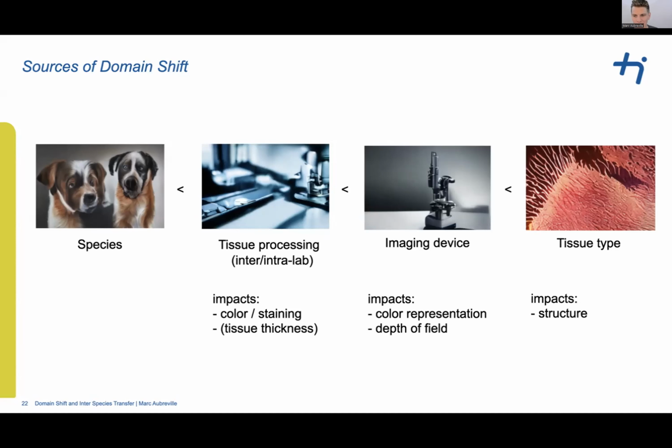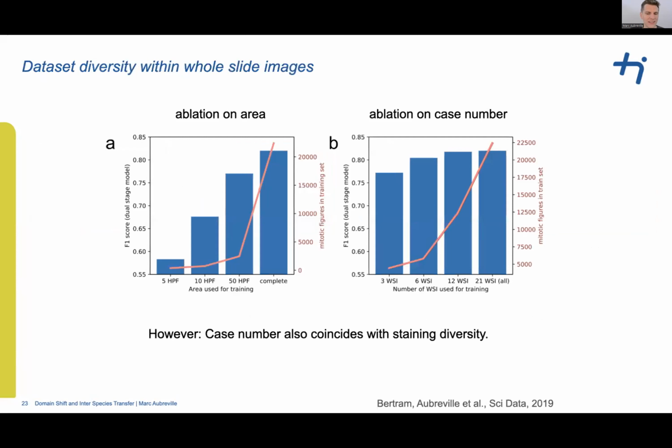Now, I told you already that diversity is key for these kinds of things. And I forgot to mention one thing: we were typically only looking at regions of interest so far. And the regions of interest only tell us part of the truth. This is something we found already in an earlier publication of ours.